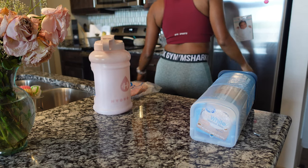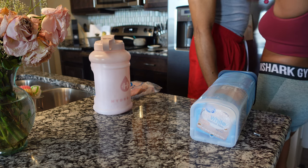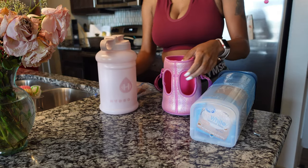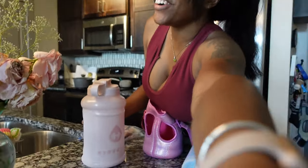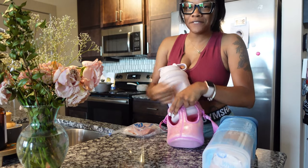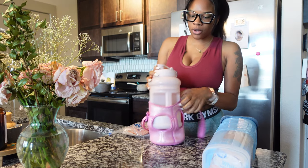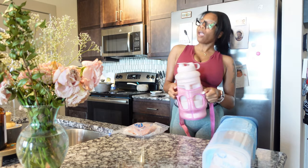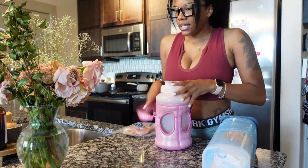Come here, Pink — can't reach. Why did you put it up here if you can't reach? Because I got no more space. Y'all see how he does me. He called me on camera! I'm about to go work out — got my Gymshark shorts on, sports bra. Hair is in a ponytail, clipped up. I got my hydro jug so I don't pass out today. I'm going to eat a sandwich so I've got some bread and stuff in my system. I never fill my water all the way up because I put ice in it, so I wait until I get to the gym to finish filling it — the water there can be hot.